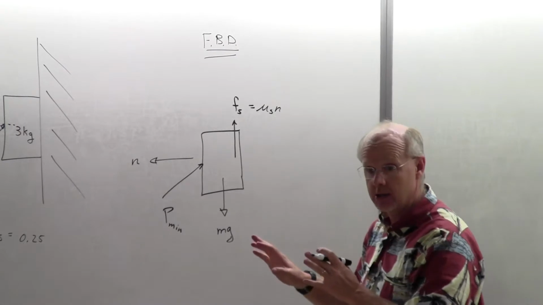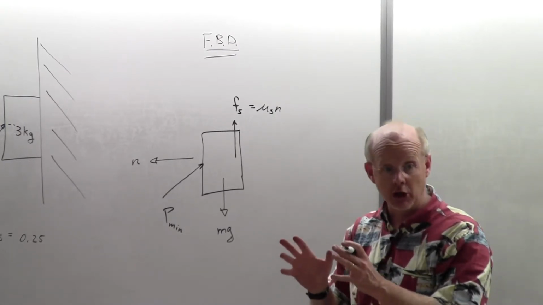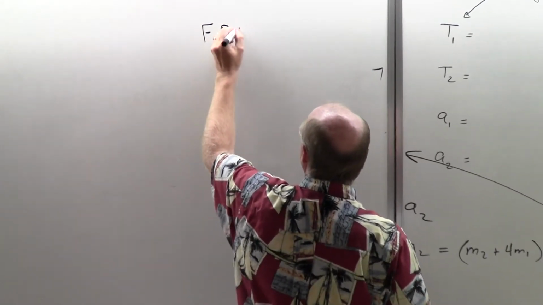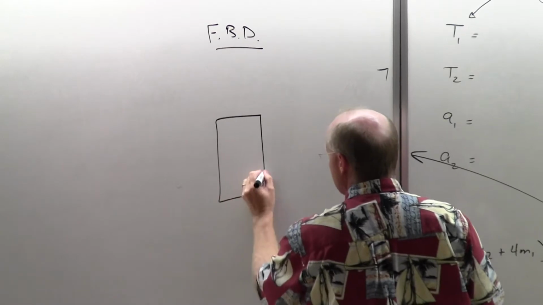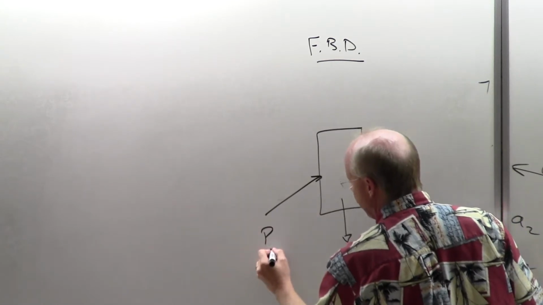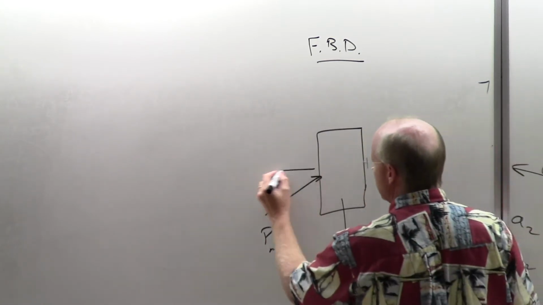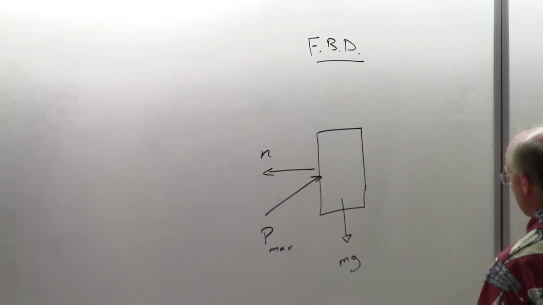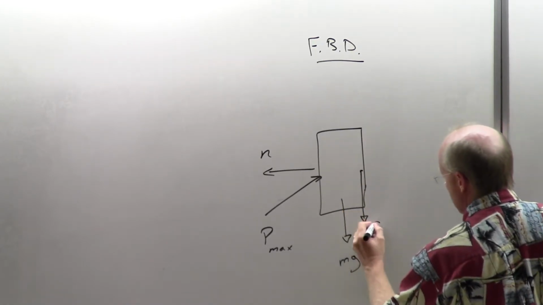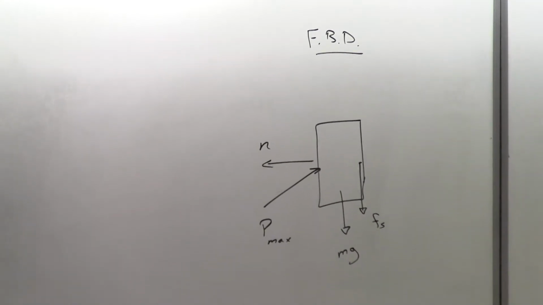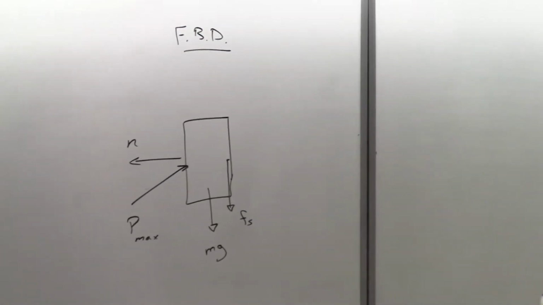I only say that because what would happen if you were pushing really hard? Yeah, so really I need to think about this twice, don't I? That's why there's a range. The second option here is I would still have gravity pulling down mg. I would still have some force pushing into the wall. It would be some maximum force. There would still be some normal force. But which way would the friction be? Down. That's what's keeping the object from sliding up.